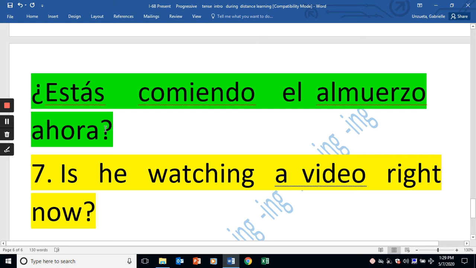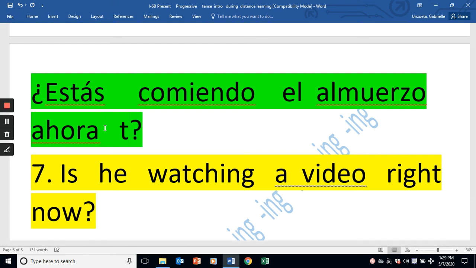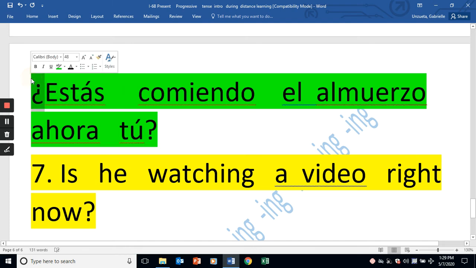And if I wanted to put tú at the end and hang it out by the question mark, I can. Certainly not necessary because this is in the tú form. And everybody who speaks Spanish knows that naturally. They don't need to be told it with a tú as well. However, if you feel more comfortable putting it, make sure you put it in the right spot, which can either be here after the verb or here next to the question mark. Remember, question word order is different than sentence word order.